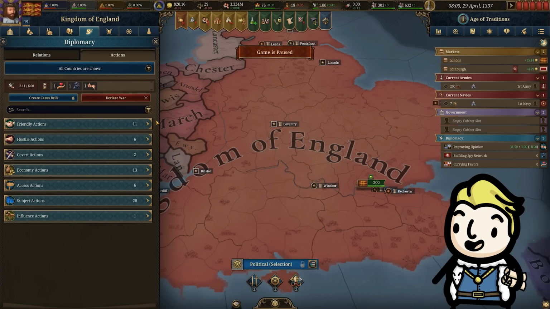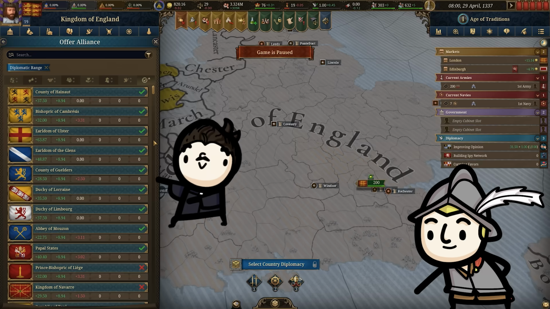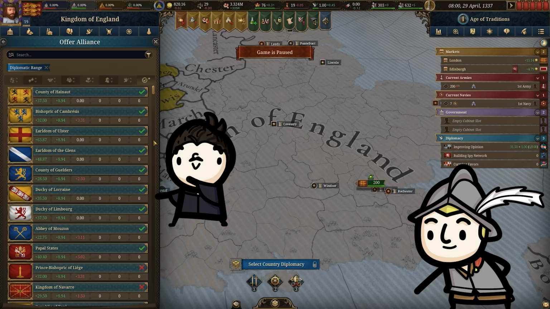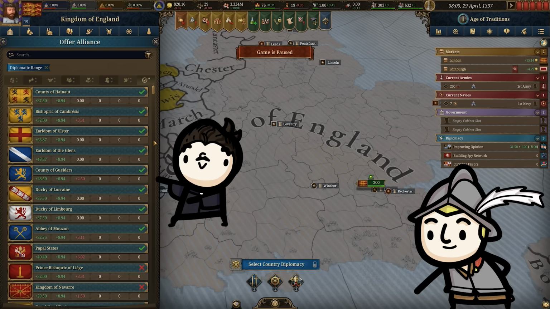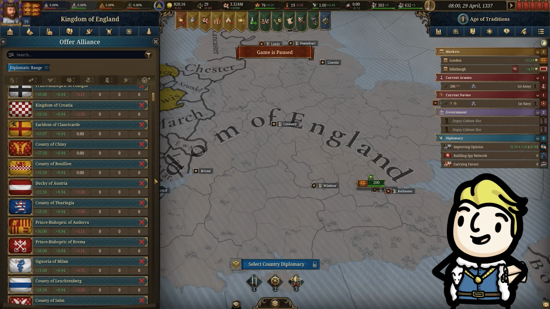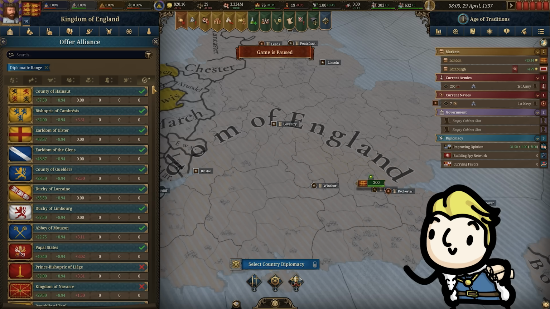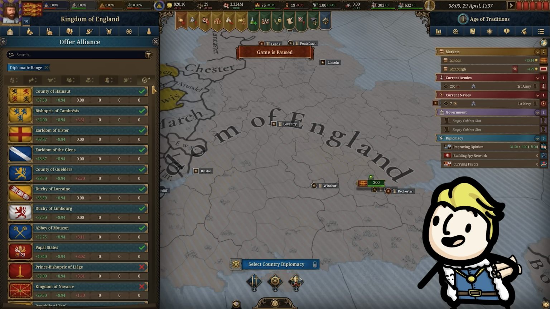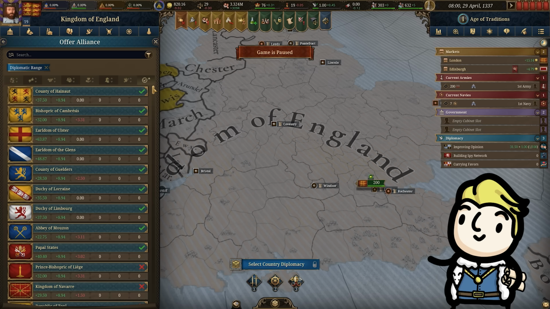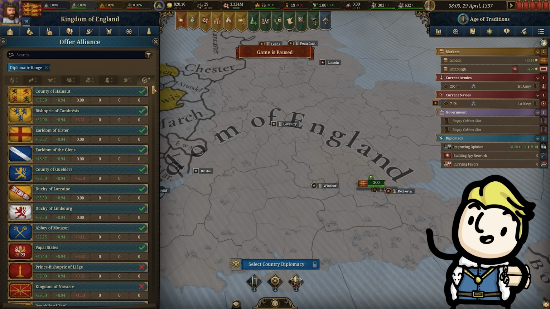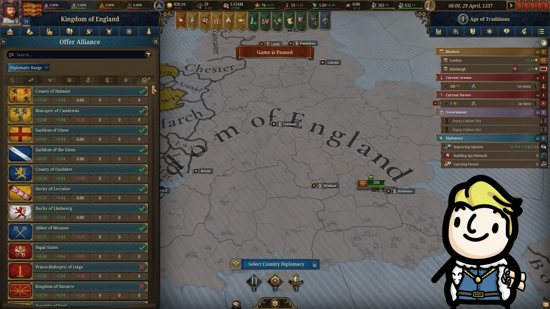This could be a good way of shopping for things like alliances. Here you can see the list defaults to countries that will accept an alliance with us right now. Let's talk a little bit more about alliances. One of the important things about alliances is that you can call your allies into your wars. This can be very important as you can easily find yourself in a situation where you might not be able to defeat a foe by yourself, but if you can get the correct alliances, the two of you together might be able to take them down.